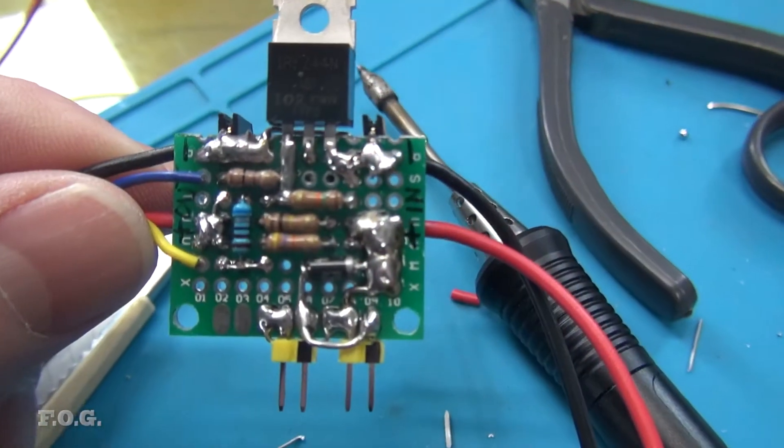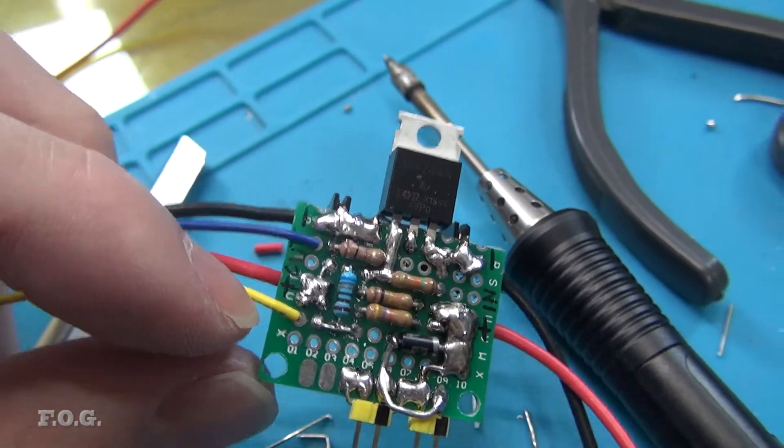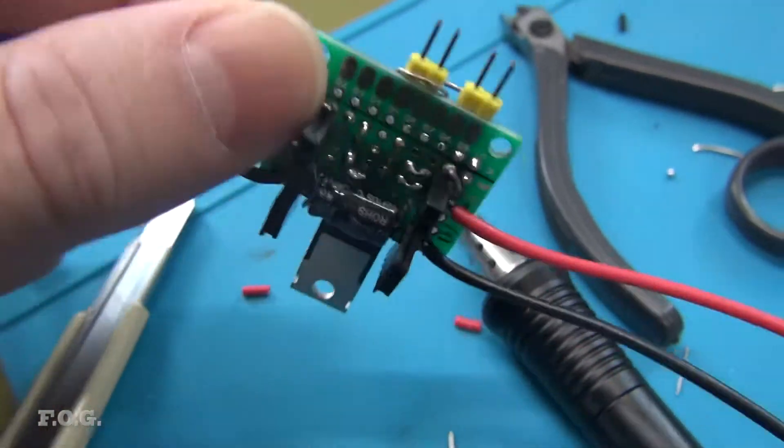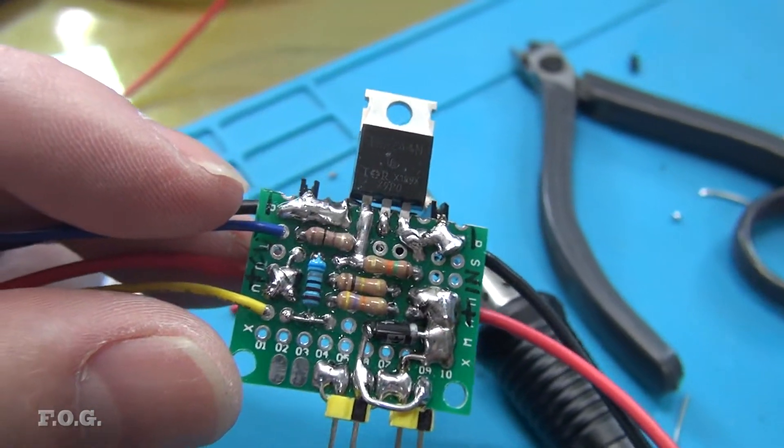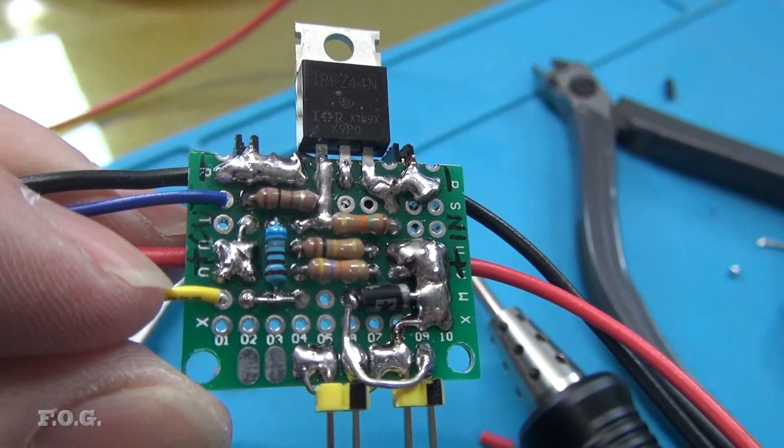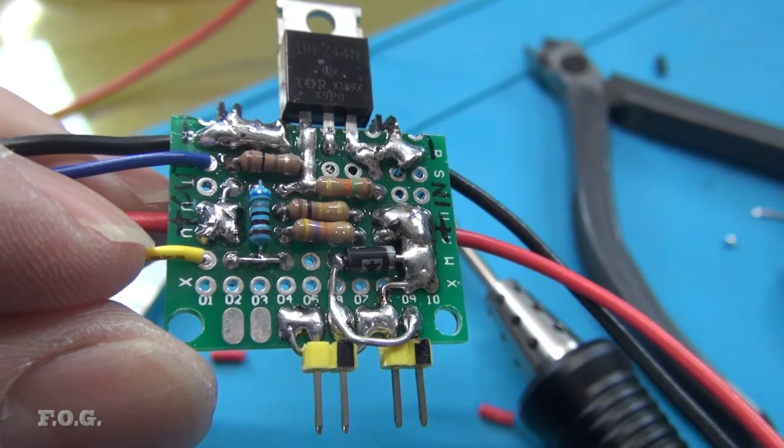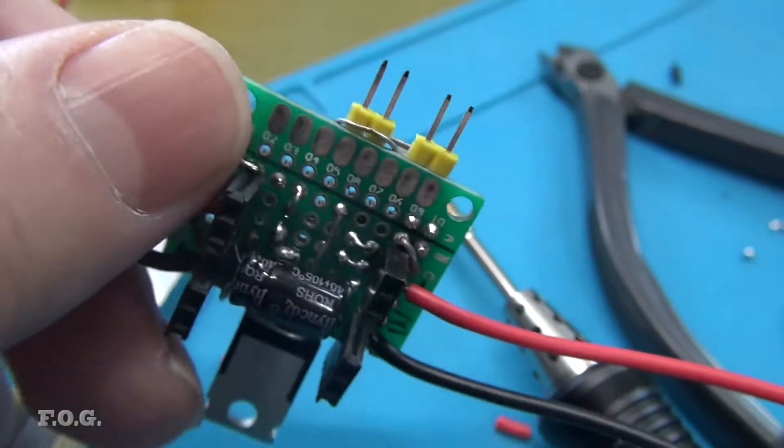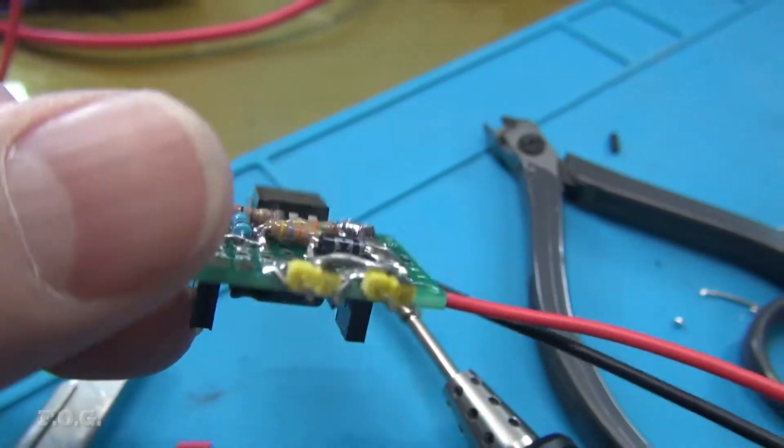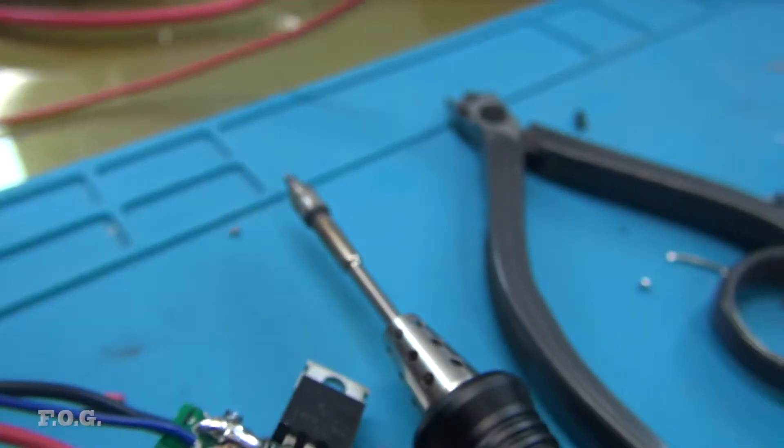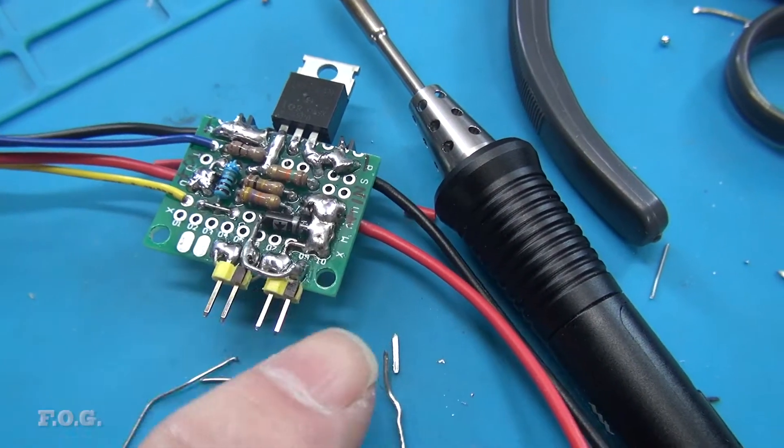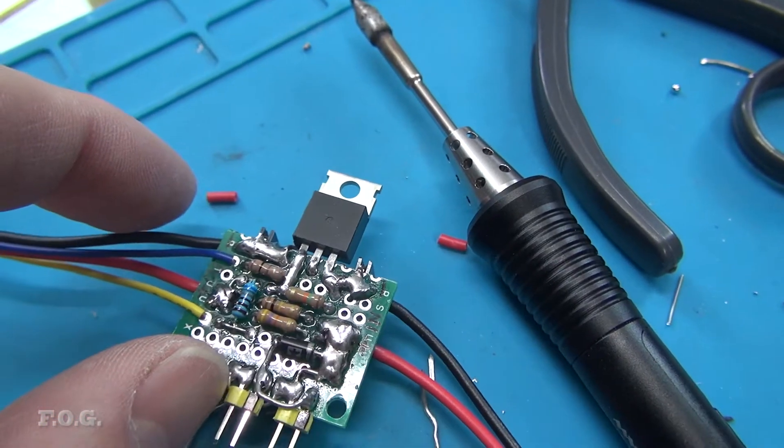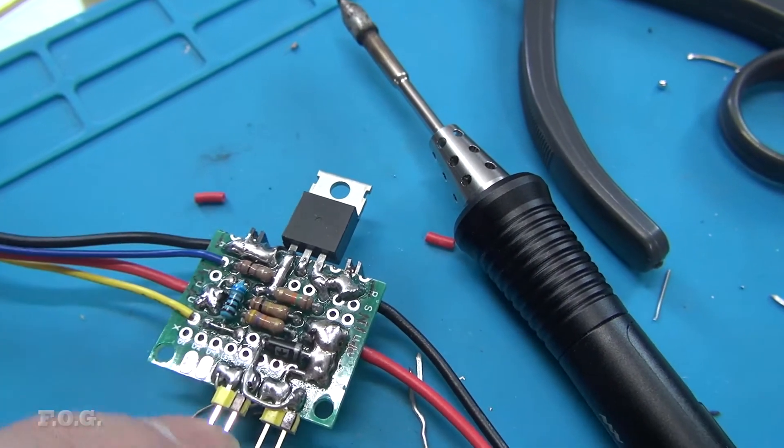So this is the board. It's ugly. These green circuit boards, they have through holes on either side and it's a curse and a blessing. Sometimes it's very useful and sometimes it's not. I'm used to not having the through holes. You can't jumper with these boards because you have the risk of having the circuit running through to the other side. So it gets a little bit difficult to use. But there's a positive to it as well. Sometimes it can be quite useful to have that through hole there. On the right hand side here we have the 24 volts coming in and all of the circuit as shown is within this board. The two fan control outputs which is the same signal coming from this MOSFET and all of the various resistors and diodes are installed on this board.